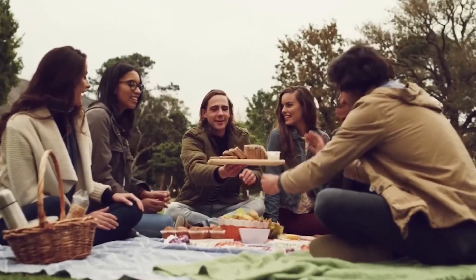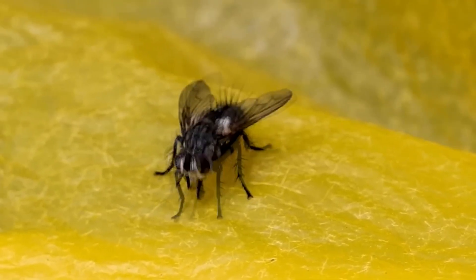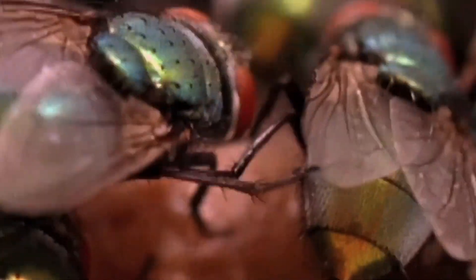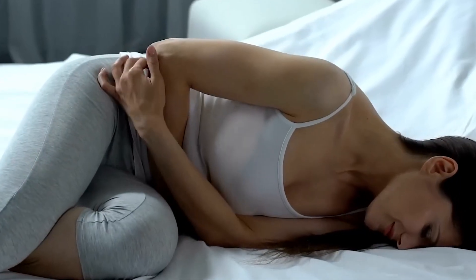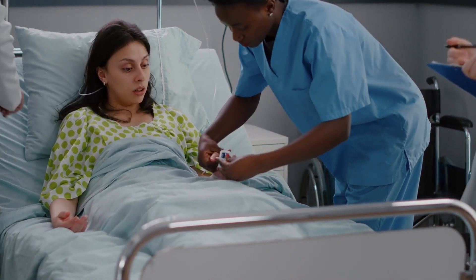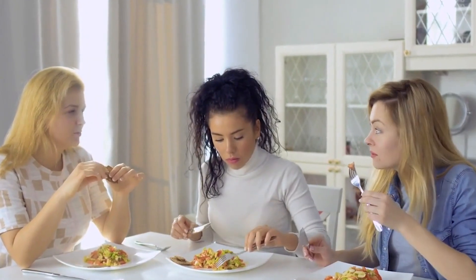Before you decide never to have a picnic again, it's important to know that not all flies bring bad news. However, there is a real risk. Eating food touched by these uninvited guests may make you feel sick to your stomach, give you food poisoning, or possibly cause more serious complications. People including infants, the elderly, and those with weakened immune systems are particularly at risk. This means that it's not only about a wrecked supper — it's also about your health.